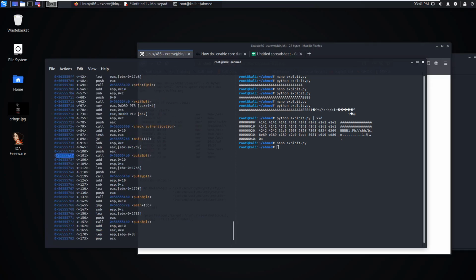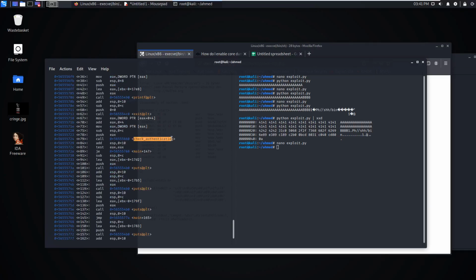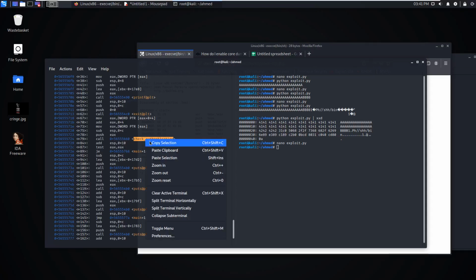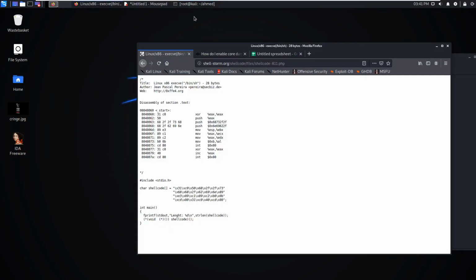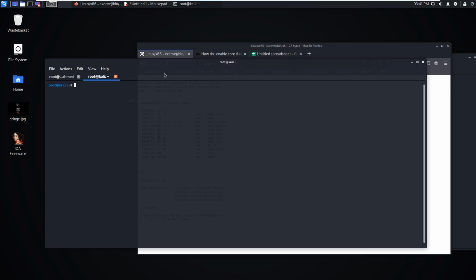So we can see here this check authentication function is being called, and we can disassemble this as well. There is an easier way to do this, though. I don't usually read code in GDB. I use something called Ghidra instead, which I can just show quickly. It's a really nice tool. It's made by the NSA as well, so you can feel like a real hacker when you're using it.